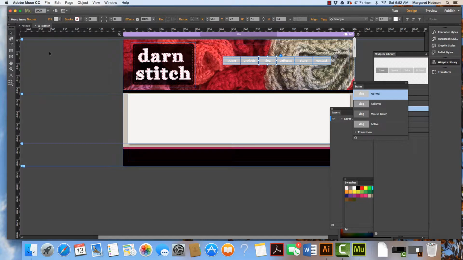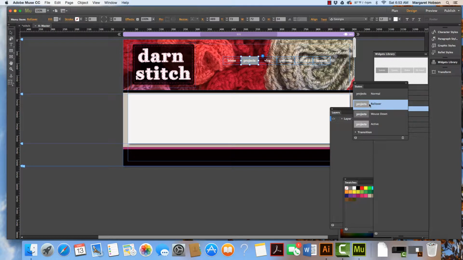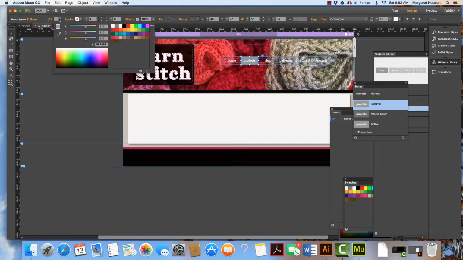So I'm going to click, and I come up to this panel above, and I can see below my menu bar that I have a fill. If you don't see that, make sure that you have this selected with the selection tool. I'm just going to turn this off. And now I can see it's all gone. Now I'm going to come to the rollover, and what I want to do for the rollover is actually change this color. So I'm going to come to my fill, grab my eyedropper, and sample from a color right in there.